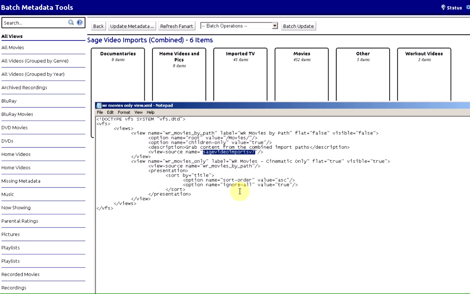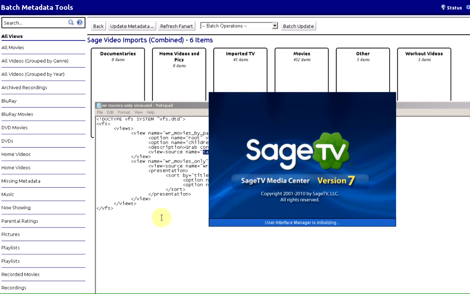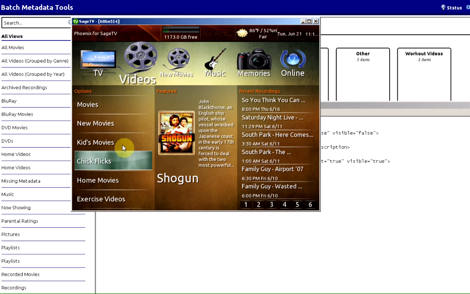And you can get pretty sophisticated, and you can reapply grouping options. You can leave it in the folder structure as well. So if I jump into Sage real quick here, I'll show you what I'm talking about. Sorry, this is probably going to be a long video, but hopefully it'll be okay.